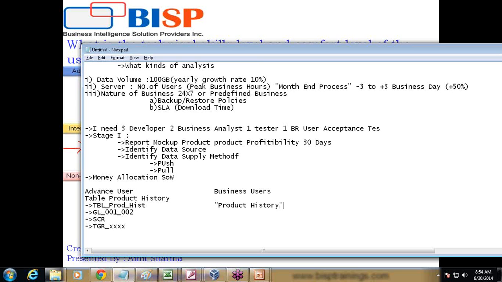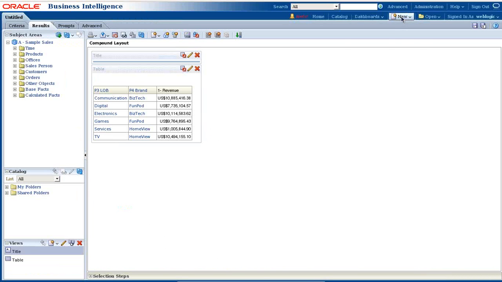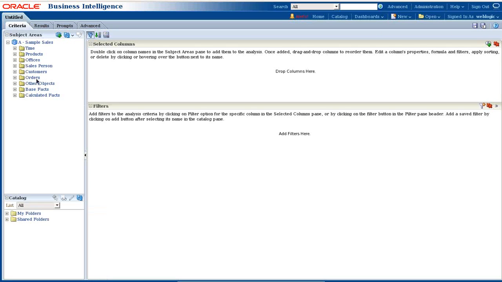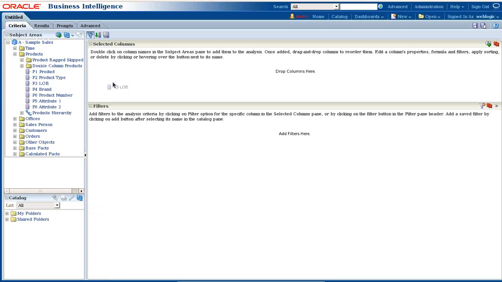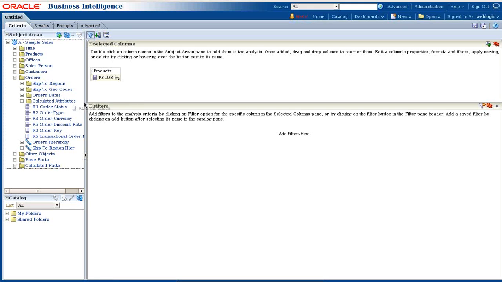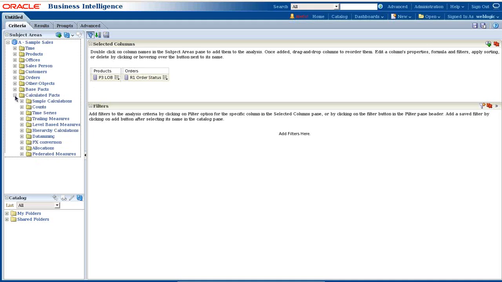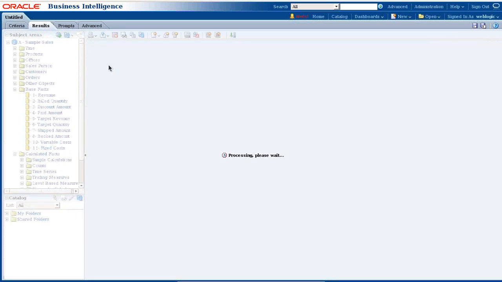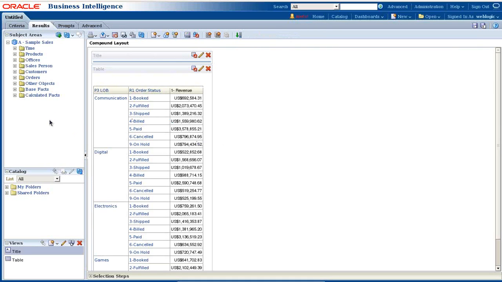And the business user sees the information in business vocabulary. The technical user will see the information in terms of tables and metadata structure. The BI reporting solution you design, when you draw or create a report, as a business analyst, I don't have to face the complexity of underlying metadata. I simply drag and drop whatever information I need. I like to see product order status. I drag and drop and process. That's it. So as a power user, I'm smart enough to know how to use OBI or any tool, and I know how to drag and drop.